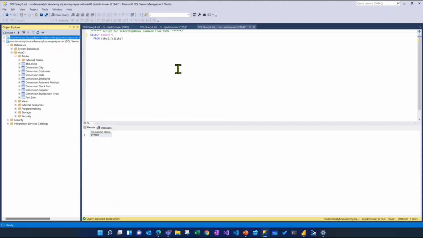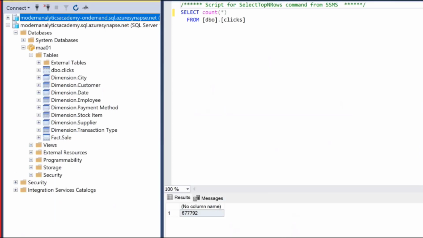What I'm expanding here first on the left-hand side is my dedicated SQL pool. So remember, my dedicated SQL pool is my provisioned SQL data warehouse. This is the distributed SQL cluster that you have the ability to scale and pull some levers to control just how much concurrency can be supported, what type of resources are actually deployed and available to your queries, and scale out and scale in and all those types of things so that you can make queries perform as efficiently as possible.